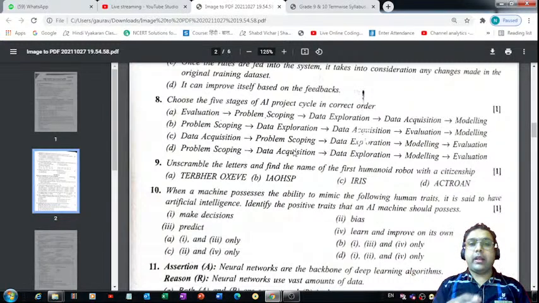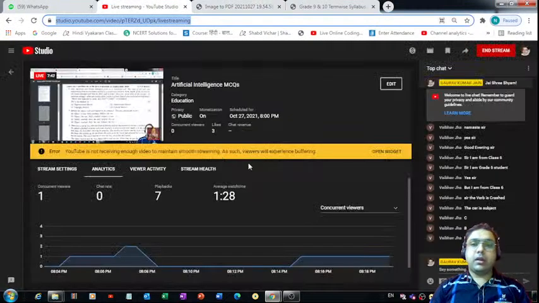About the different data features we have acquired in the data acquisition stage, that whole information then goes in the third stage, which is your data exploration stage, in which we explore the data using some data visualization tools like graphs and charts. So after exploration of data comes the modeling, in which we design algorithms using rule-based and learning-based approaches. And finally, we evaluate the performance of our model. So the correct option for this one is, I think, D: problem scoping, data acquisition, data exploration, modeling, and evaluation. So D is the correct answer for this one.